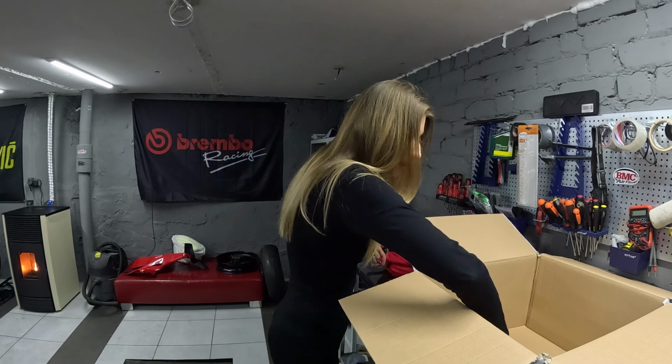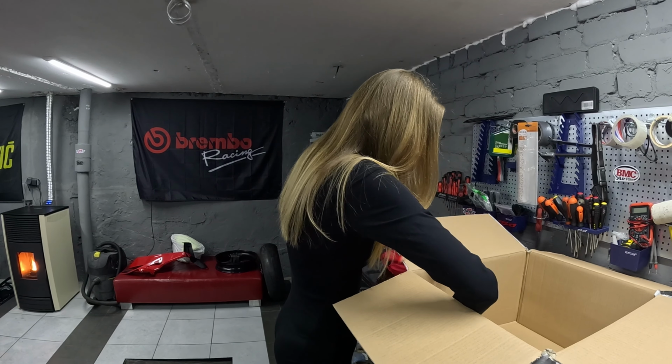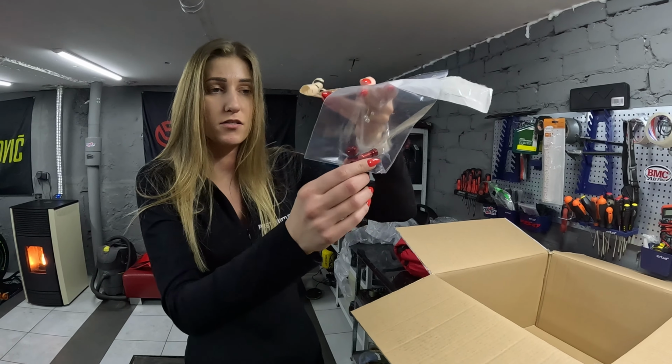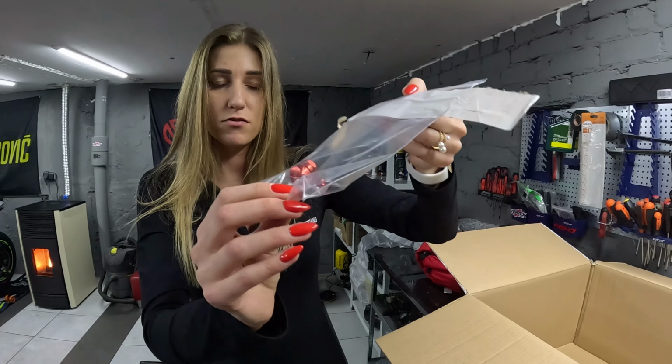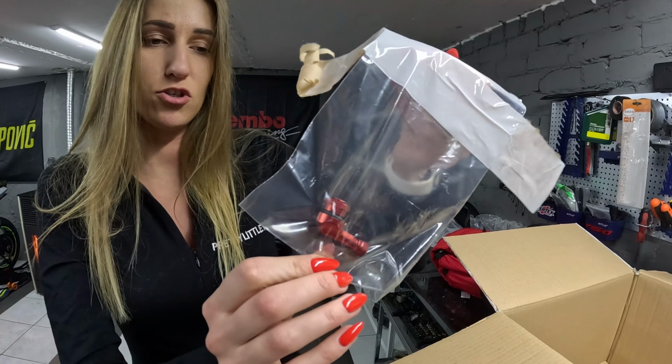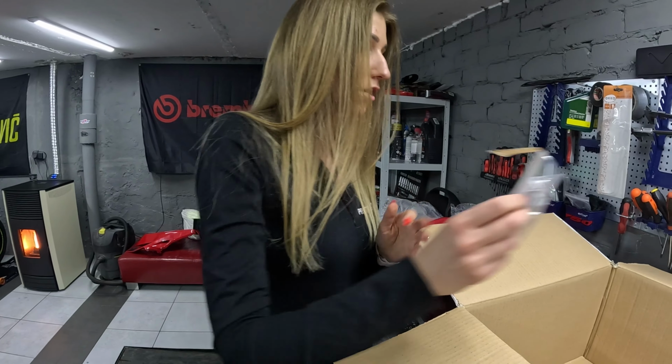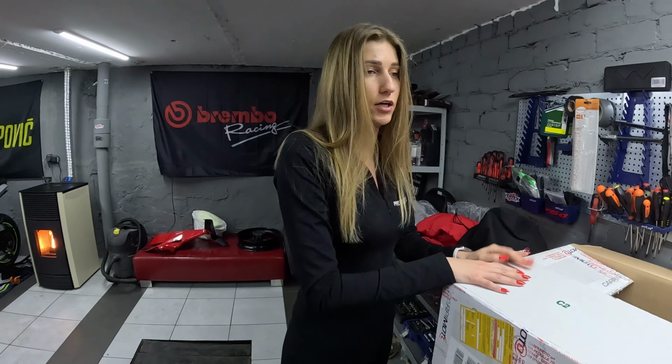And the other thing I got is, okay, stuck in there. It's a tire pressure valve. It's a 90 degrees angle, so it's easier, you know, just to check the pressure of the tire on the track. And yeah, that's about it.